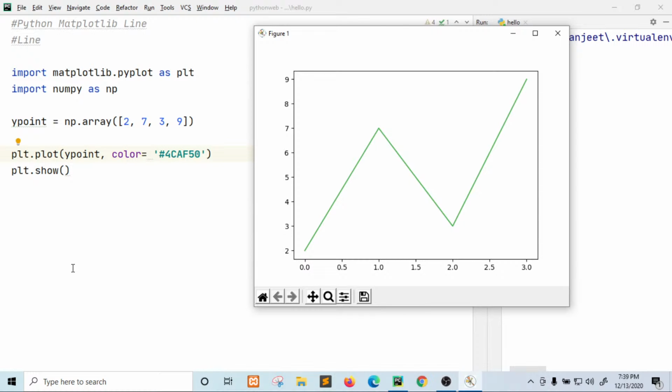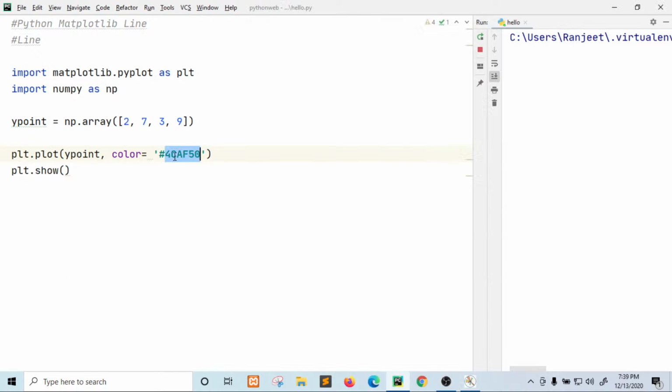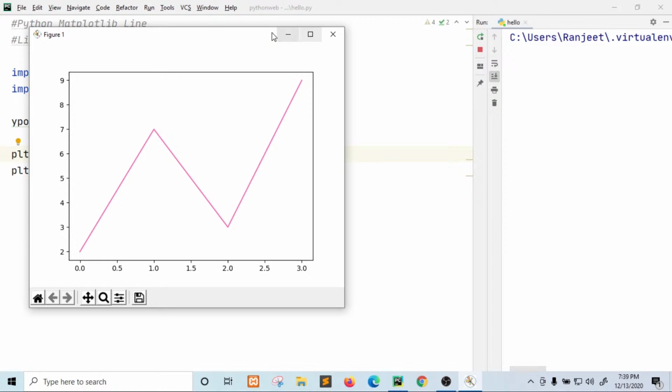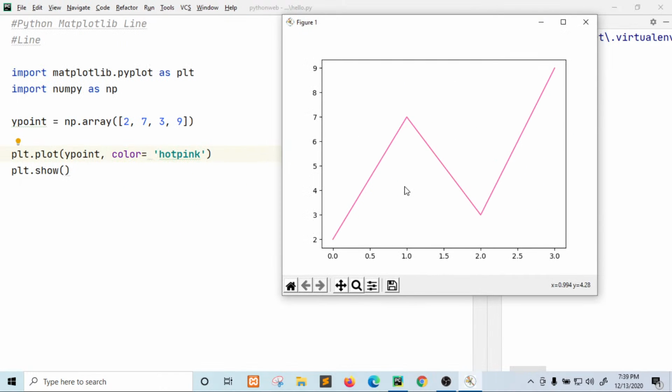Okay, after that, if you write a color name like hot pink, let us see the result. What will happen if you write hot pink? Hot pink is the pink color, right?